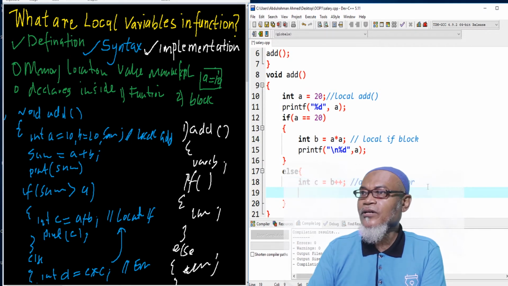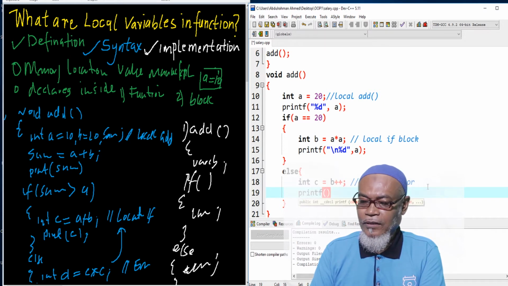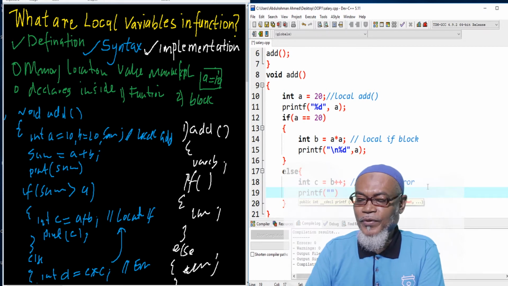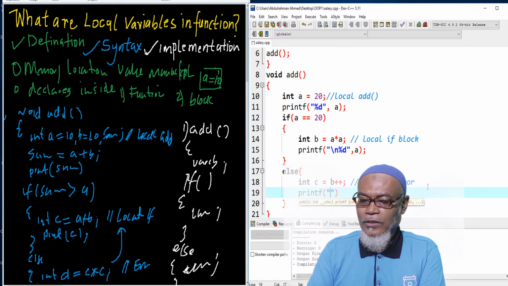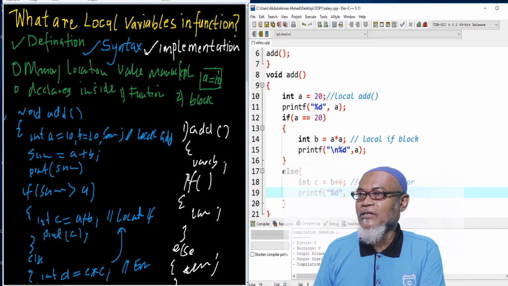So let's try to print now. Here basically we want to print c, so that is %d, and we are printing c. This one definitely will give me an error at this particular line 18.